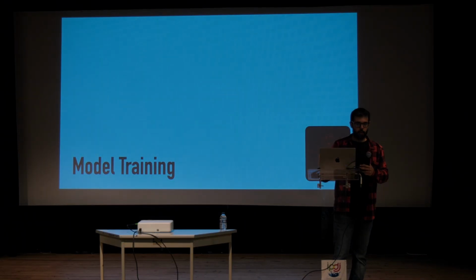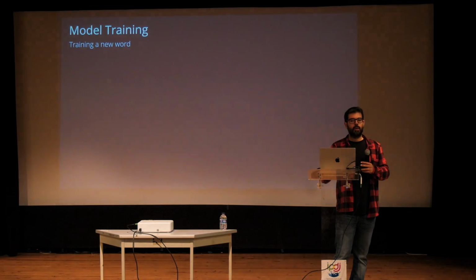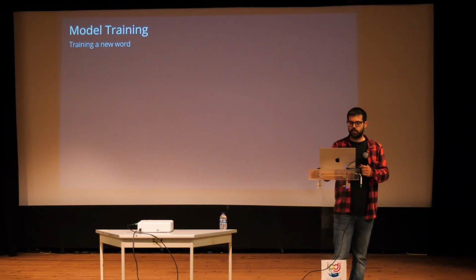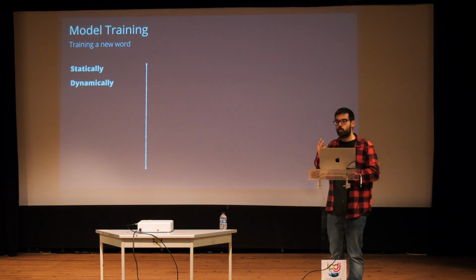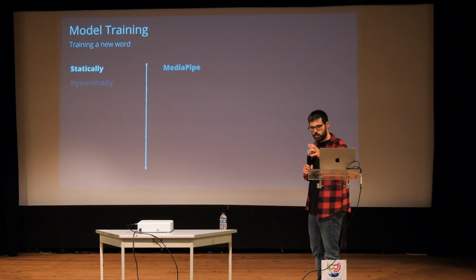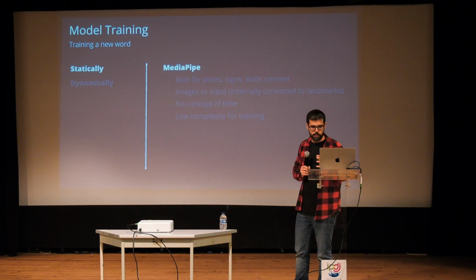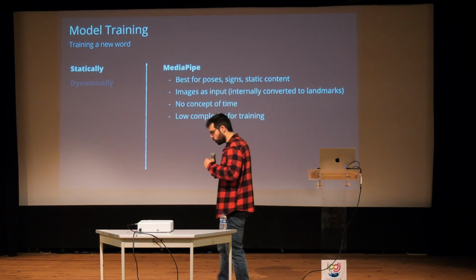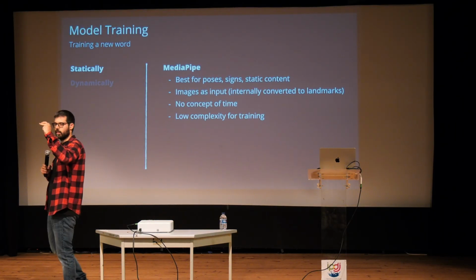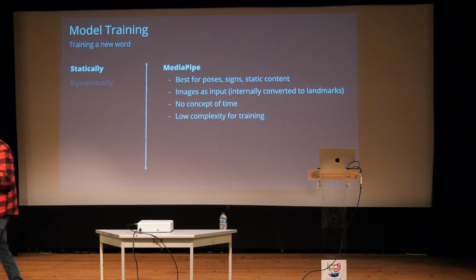So how can we train a model? There are multiple ways to do this, and in this case we're going to talk about two of them that have better results and are faster to implement. So we've got two ways to train a model. The first approach is using static images, and what we're doing here is using MediaPipe for this. Static image means that I want to train for a specific letter. I want to train for A, for instance, or in Portuguese it's like this. Once again, wrong finger.